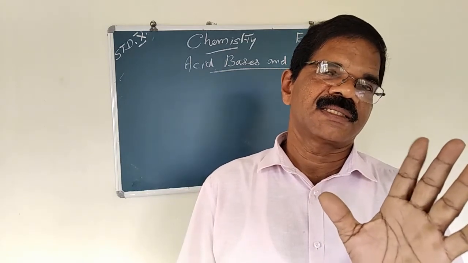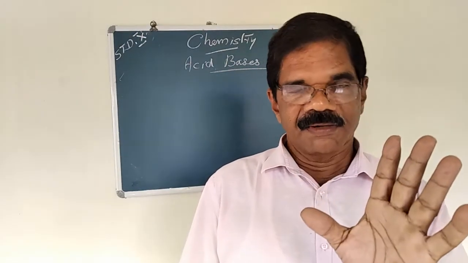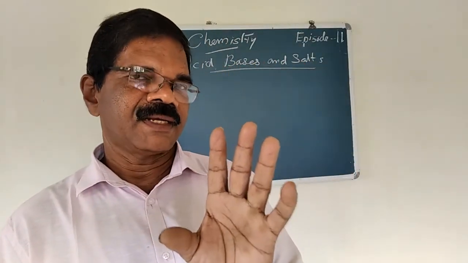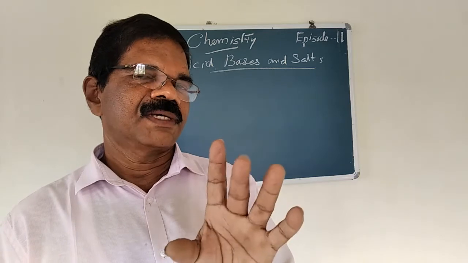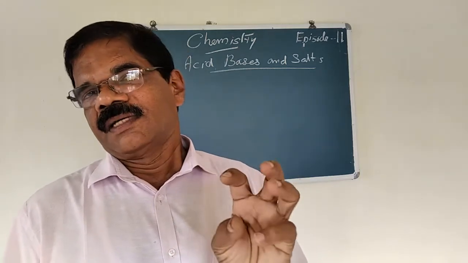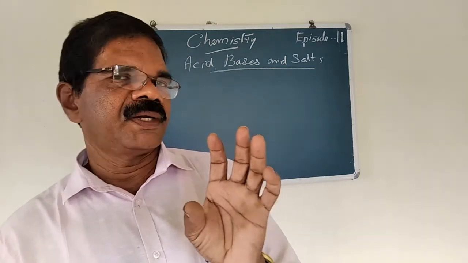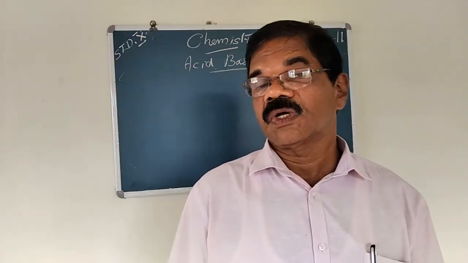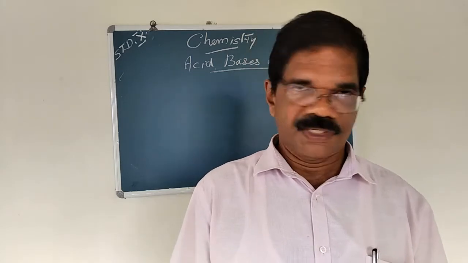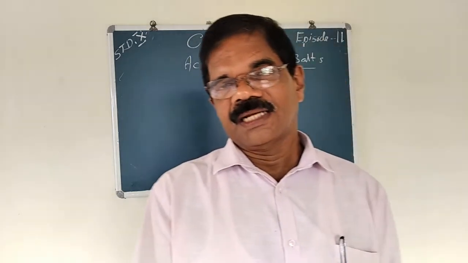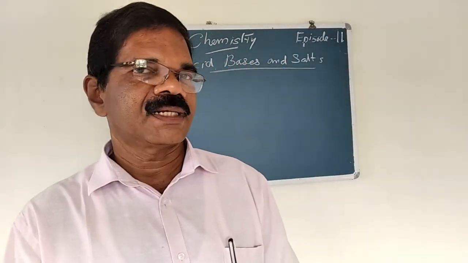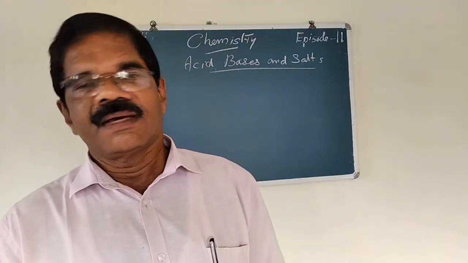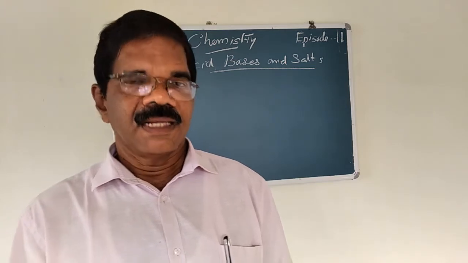The strongest acid has a pH of nearly 1. The weakest acid has a pH value of 6.99. When it becomes 7, it becomes neutral. From 7.1 to 14 is the pH range of the bases. The strongest base has a pH value of 14. So, we have already studied this. Then we also studied the use of pH value in our everyday life.